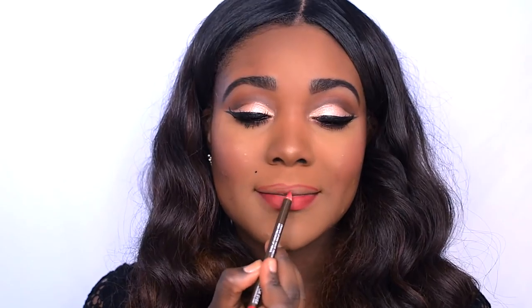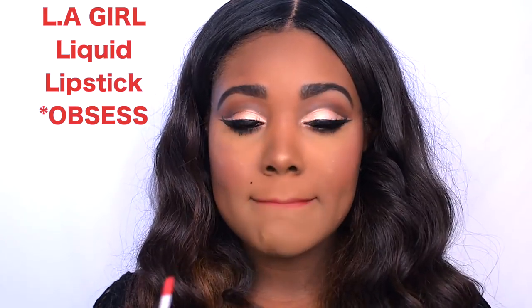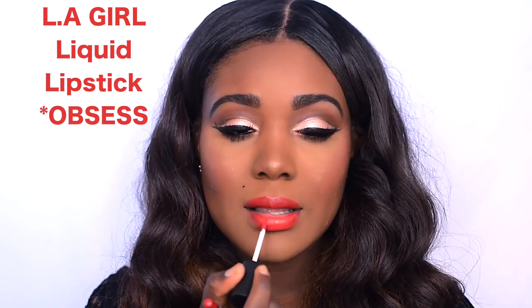Lastly, for the eyes, my mascara, I'm going to be using the Beautiful Real Mascara. For some reason, I have to get so up close and personal when I do mascara, guys. So I'm sorry, girl, that the mirror is blocking.